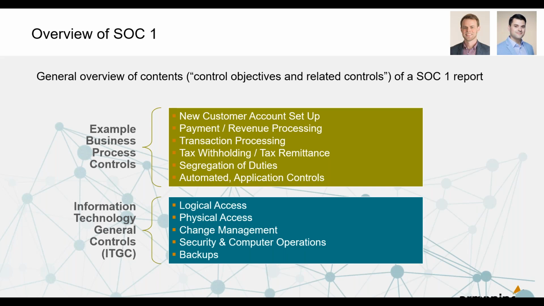One interesting point with SOC 1 is that you don't have a set criteria like you do in SOC 2. In SOC 2, you've got the security principle, and within security, there's a number of criteria. There are 7 main categories of criteria that need to be met. And so it's relatively clear to an organization, okay, here I need to put controls in place to meet those specified criteria. In SOC 1, it's kind of open fields. Basically, management has to come up with the control objectives.